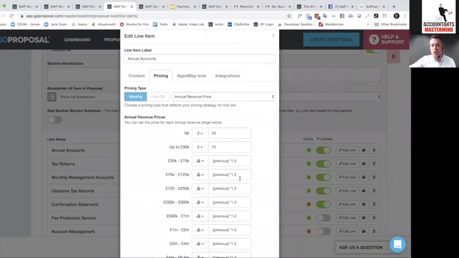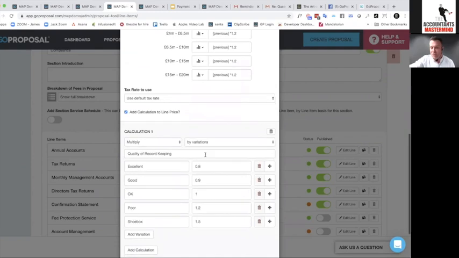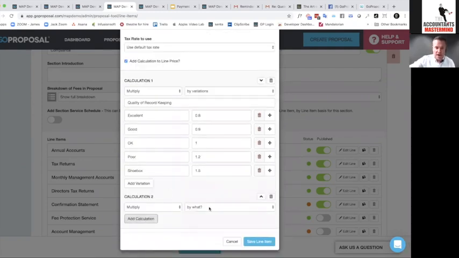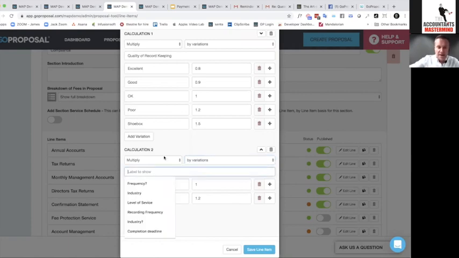So again, you can configure this exactly as you want it to be, and you can build out that complexity. You can build it out with quality of their record keeping, or you may want to add another calculation and say, well, I want to build it based on their industry or whatever it is, because you may find that restaurants just take you more time to handle their accounts, for example. So you may want to mark that price up.